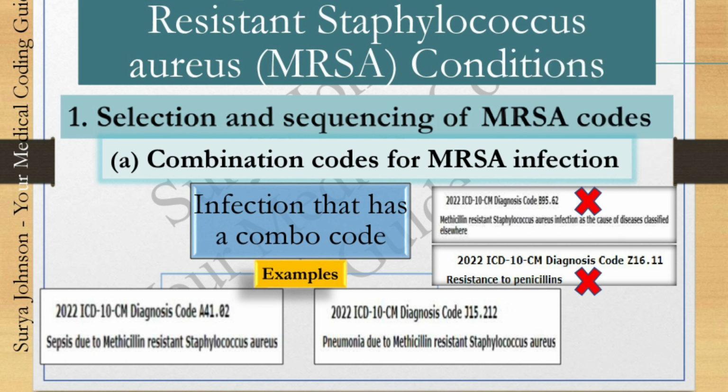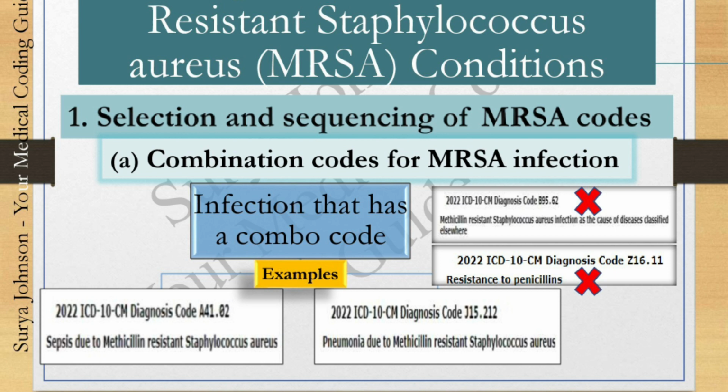We already saw this in the general coding guidelines. Another example here is if the patient has pneumonia because of this MRSA, then we will be coding J15.212. This is another example to show you there is a combination code that exists. So in this scenario, we will be coding J15.212, pneumonia due to methicillin resistant Staphylococcus aureus, instead of splitting these things into pneumonia as a different condition. There is also a code for pneumonia separately and MRSA B95.63. So you should not split and code when there is a combination code.